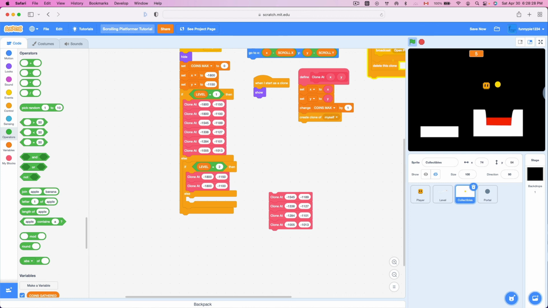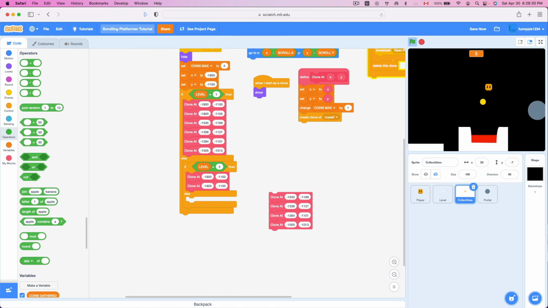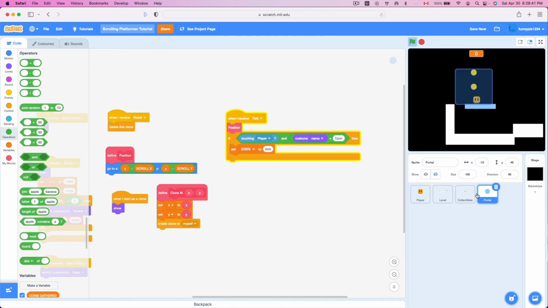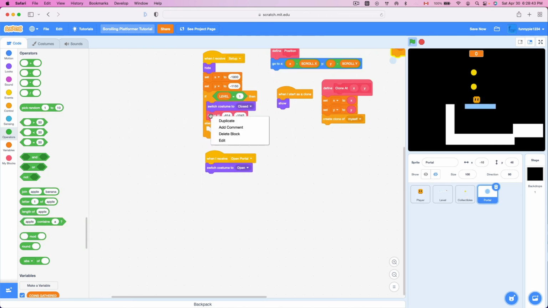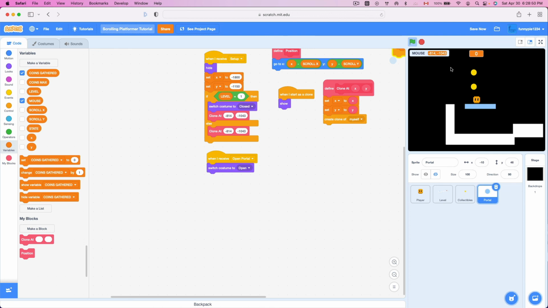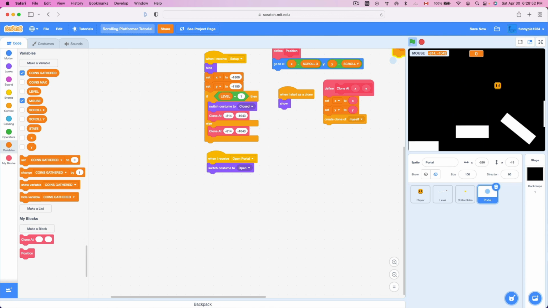But anyway, come on. Okay. I don't know why I'm so excited. Okay. Yes, so now we have 2 coins. That's great. If you want to add a portal, you would just have to clone it. Let's see, so let's show the mouse variable again. Let's move to the end of this level. Let's not slide off, even though you can't slide off, because of my bad game design.